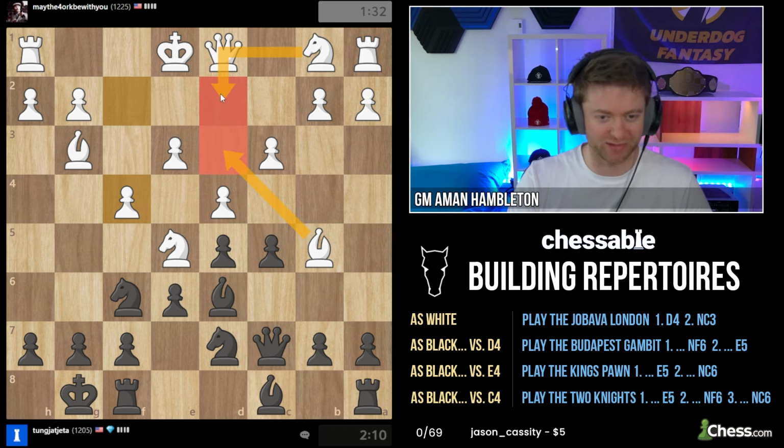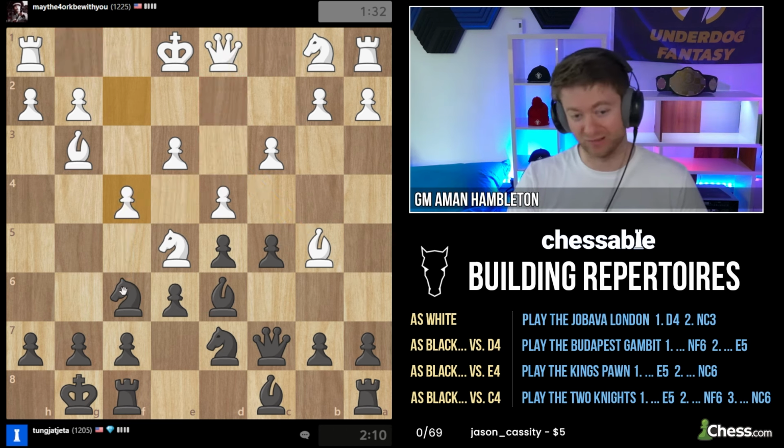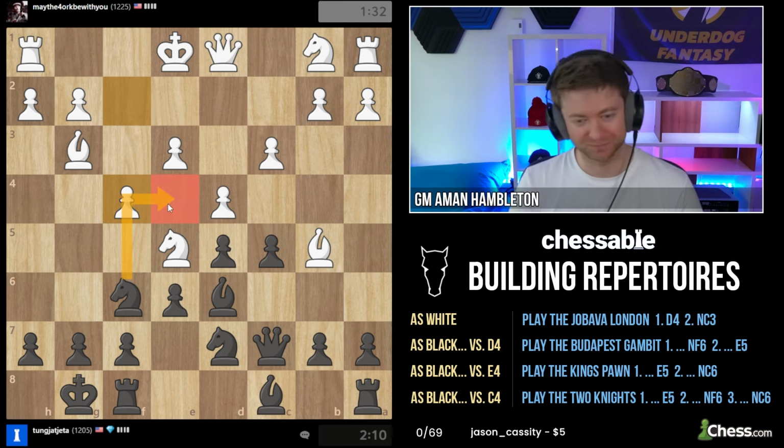Usually the bishop and knight are here, white's castled, and we don't have knight e4. But here, we can just pop right in. So.